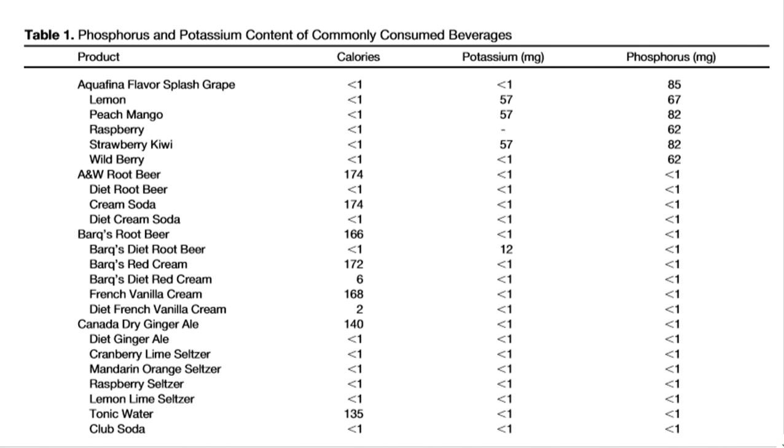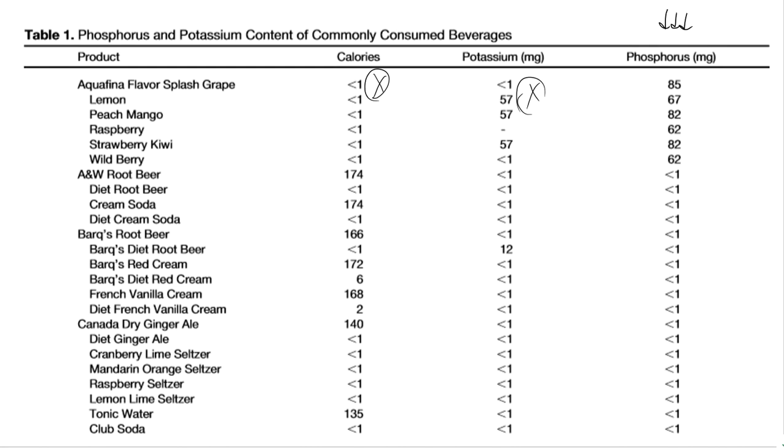Versus something like a solid food product where we would have to go through, chop and dice and homogenize and extract and filter and double filter, all of that, bad news. We don't want to do that. So what you're seeing on the screen are some different brands of drinks that you might become familiar with. And what I want you to focus on is not the calorie column. And I don't want you to focus on the potassium column either. I want you to look at the phosphorus column over here on the right-hand side. This is what we're going to be focused on. This is what we're going to be measuring.